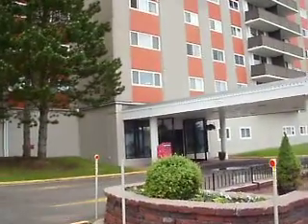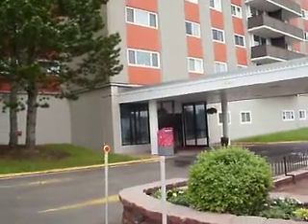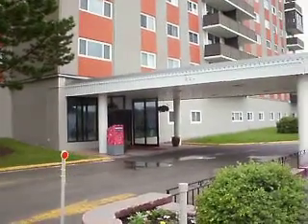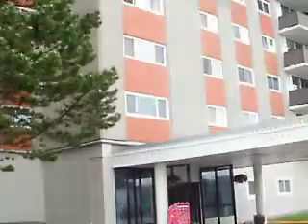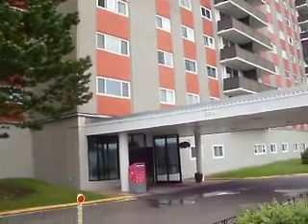A really nice bachelor condo unit here that's available. It's $252 a month. That includes basically everything — your heat, lights, no water and sewer bill here, obviously. The actual unit is just right there on the second floor and just above the main entrance, but it's certainly quite quiet because of that, like there wouldn't be anybody here on a regular basis.